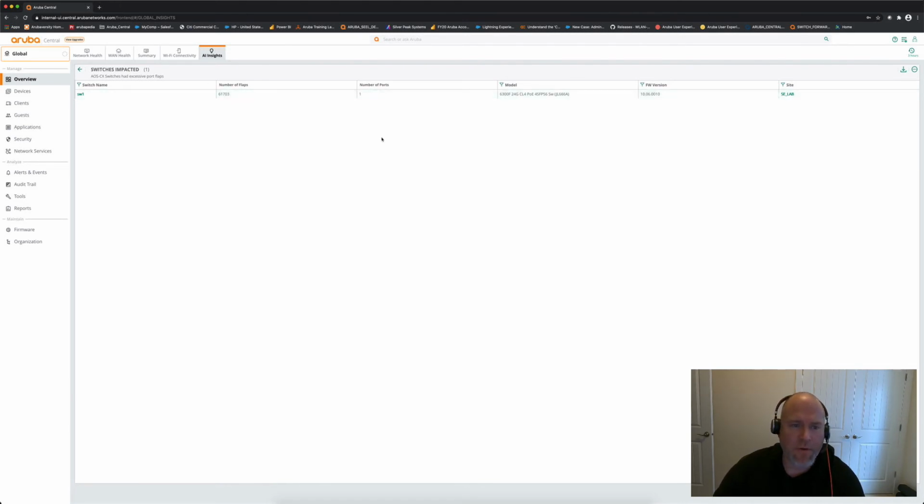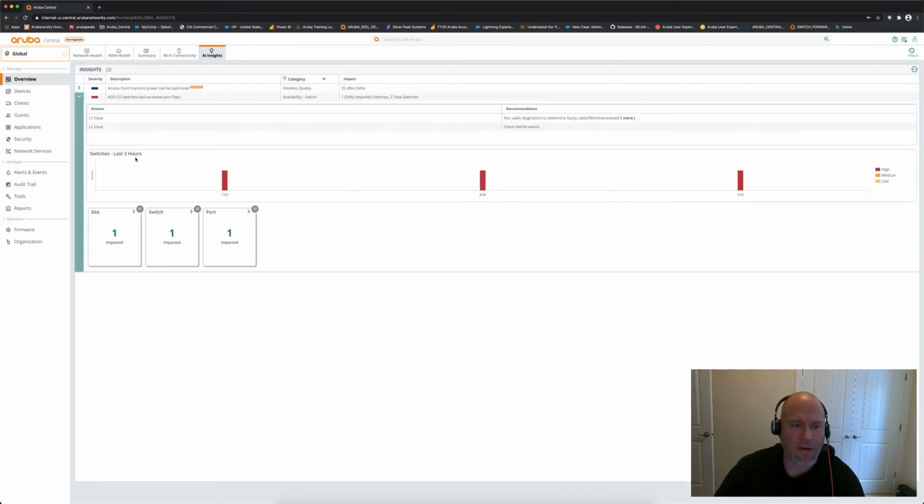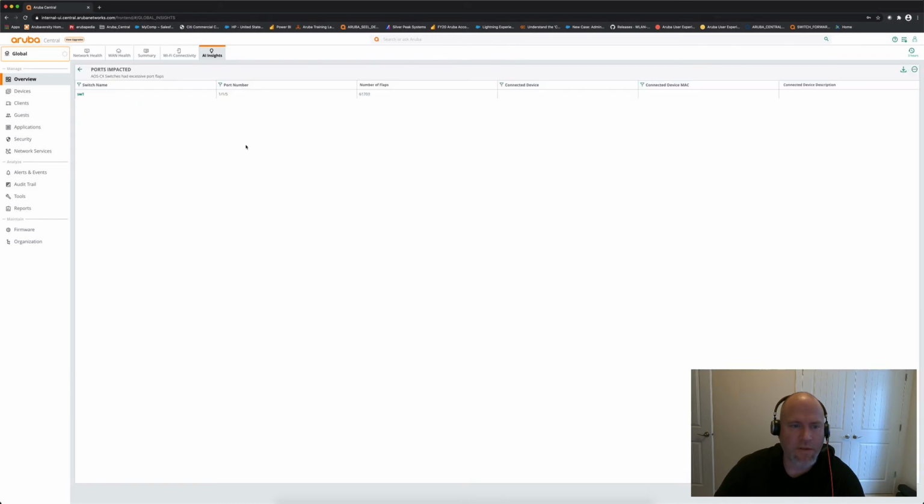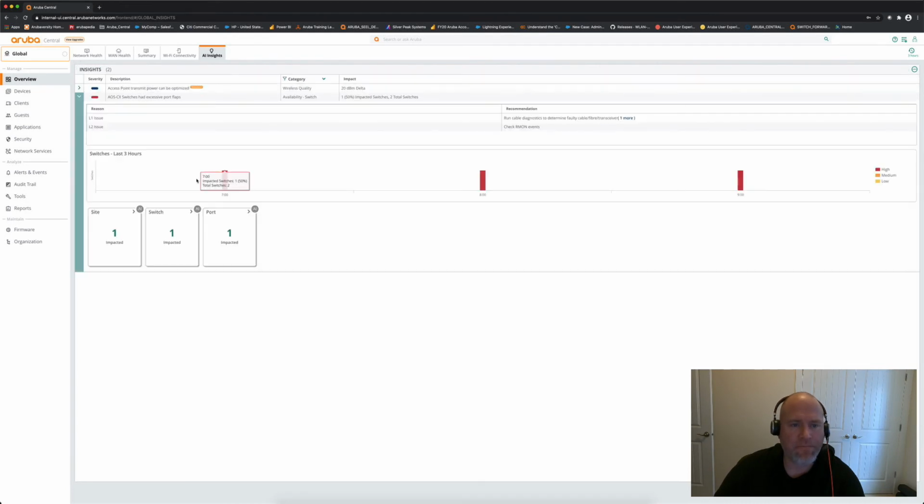But the important thing that we know is it's impacting one port on one switch, and that's pretty small. But again, it's my lab. So we're going to go back. We're going to look at the port. It's port 5. Again, 61,000 port flaps.